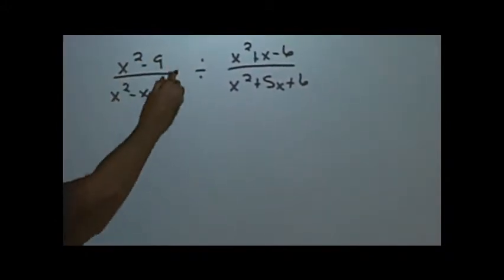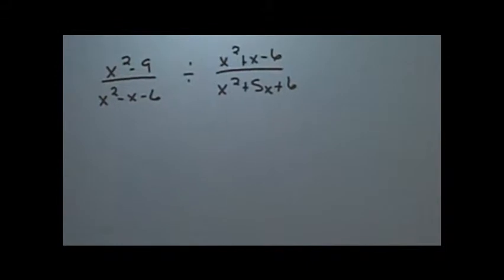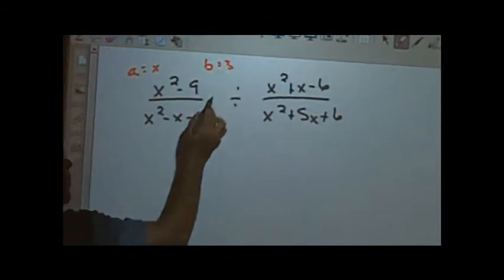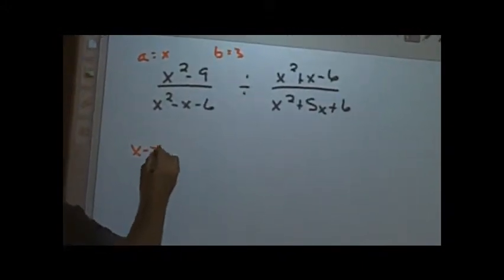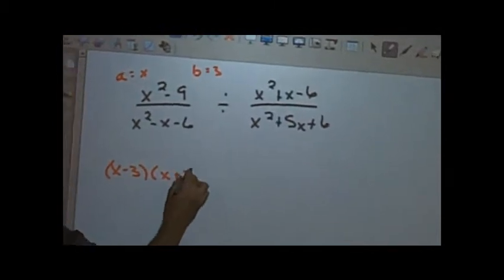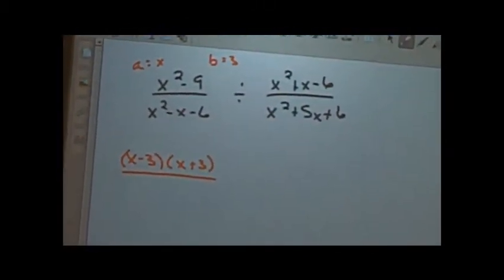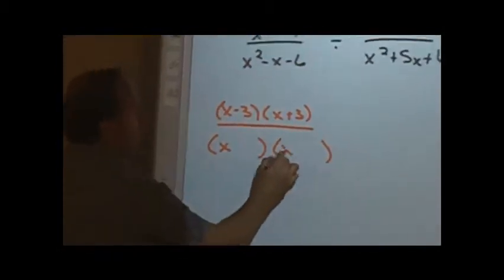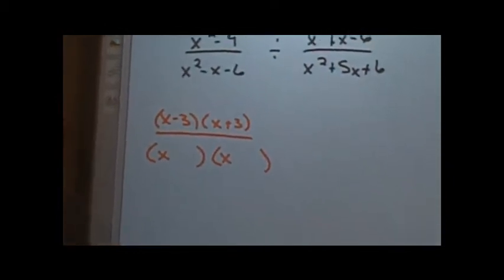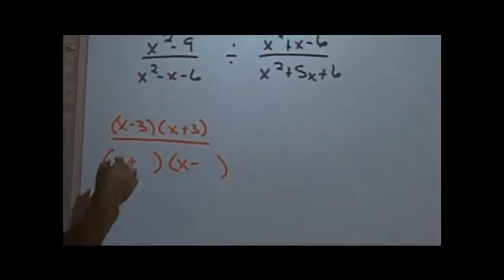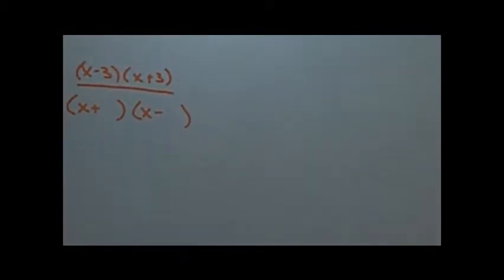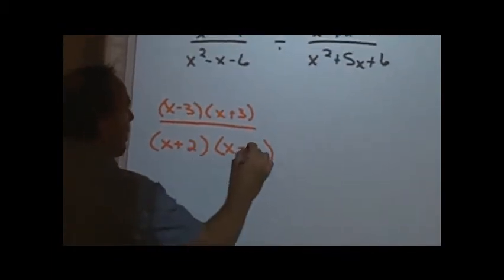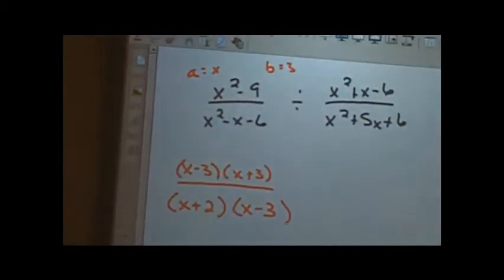My first one we change or we keep, so therefore I take my numerator. Is that a special binomial? Yes. Yes, my a value is what? My b value is what? 3, so that breaks down to what? X plus 3, x minus 3. My bottom is a trinomial, which I'm just going to factor down. X and x. What are my signs? Plus and minus. My factors of 6, and when I subtract will give me 1. 2 and 3. Which one's got to be positive? 2. The 3 is negative. That's broken down to the smallest form.